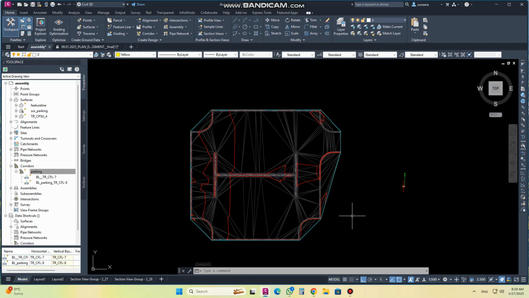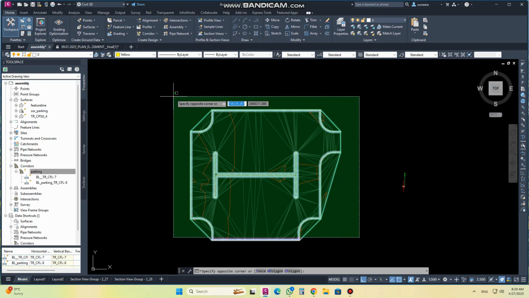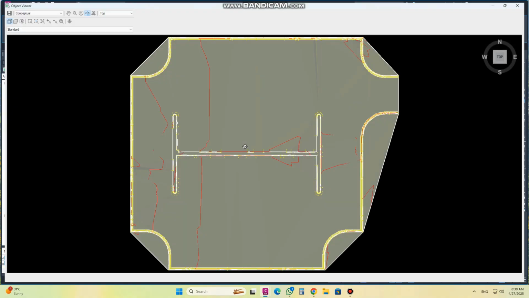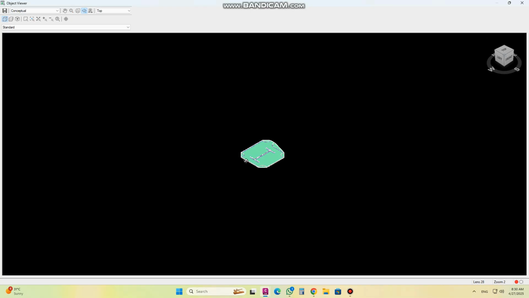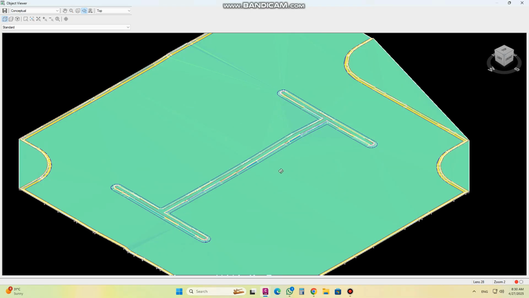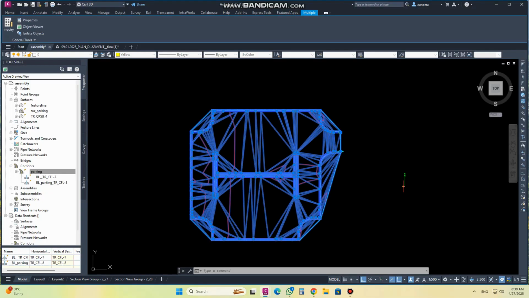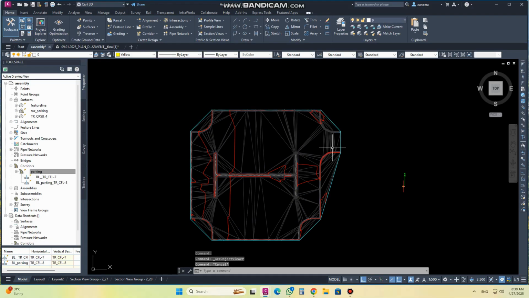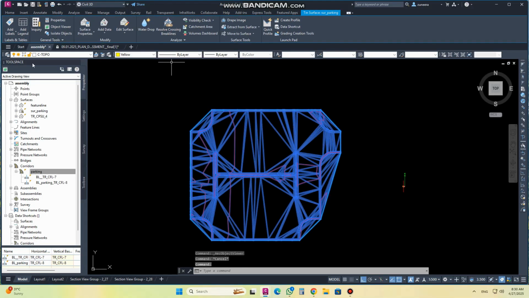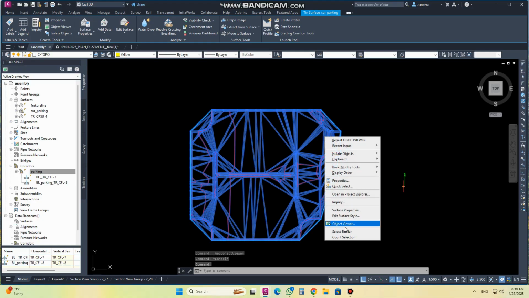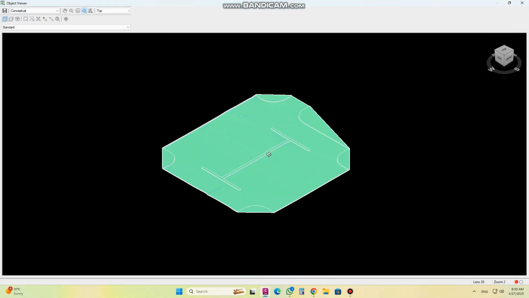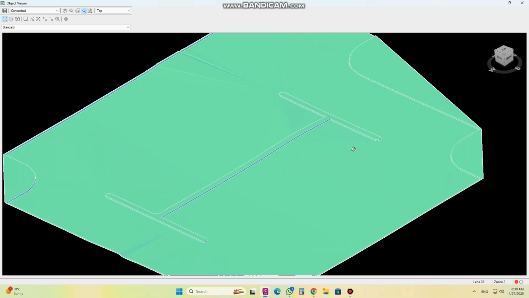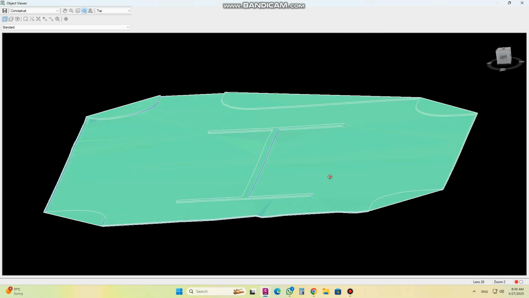The best view for this one, if I select the one here, and now you check the view here, you will see only the surface you select. If you only select the surface and check the viewer from the side, you will see the curvestone area.